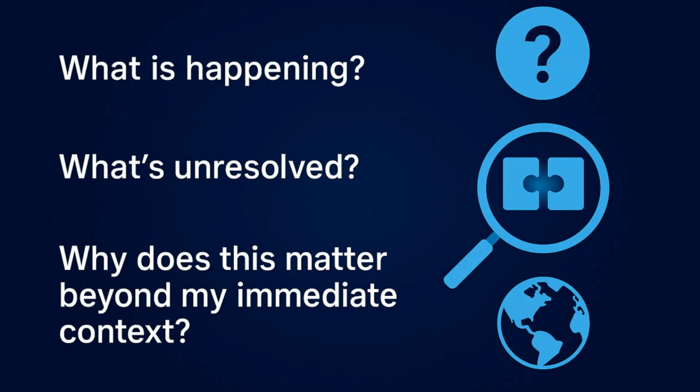Before that, it can also be helpful to sketch out your understanding of the gap before you attempt to write it. Try jotting down 2 or 3 sentences that answer these questions. What is happening? What's unresolved? Why does this matter beyond my immediate context? This informal reflection can help clarify your logic and guide the shape of your paragraph.